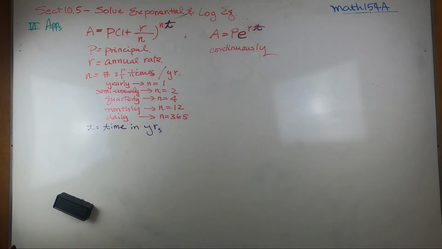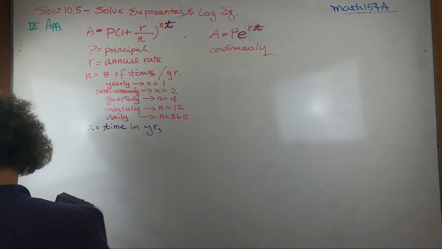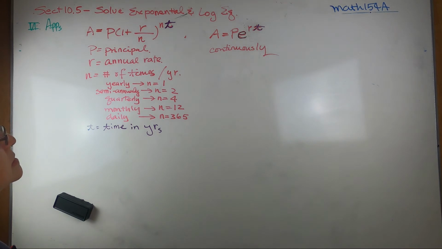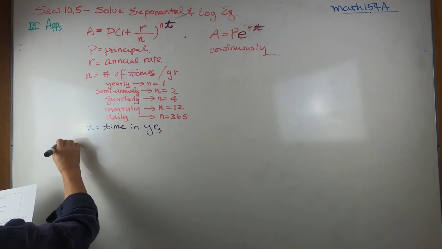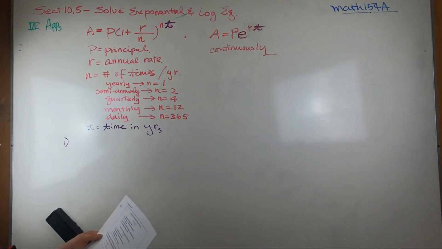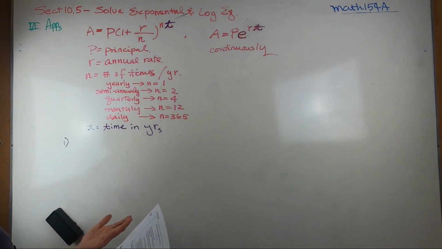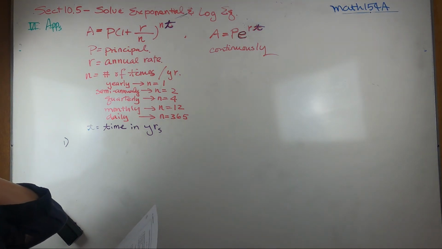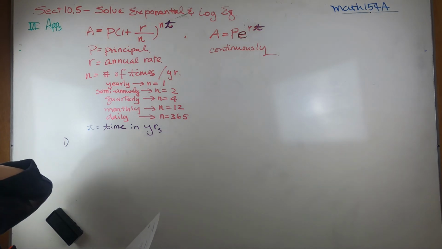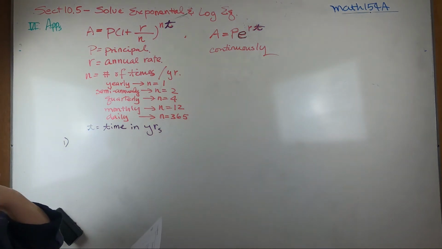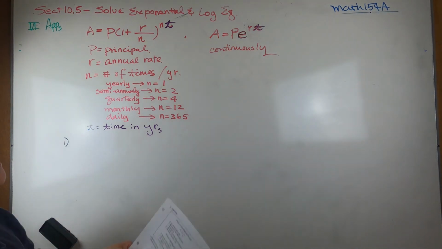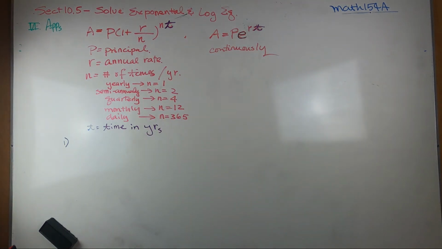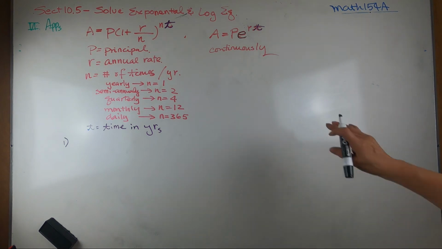Then if we say continuously, we need to use this formula. Then let's take a look. For the first one, it says the amount of money for a $2,500 CD deposit, okay? If it's paying 10% interest compounded continuously for 3 years, which one should you use? If it's continuously, we should use this way, right?